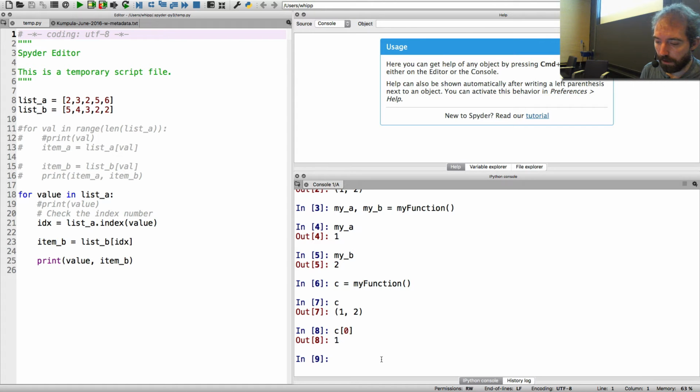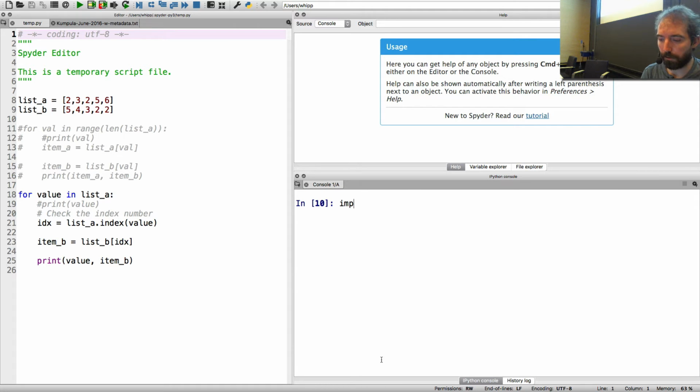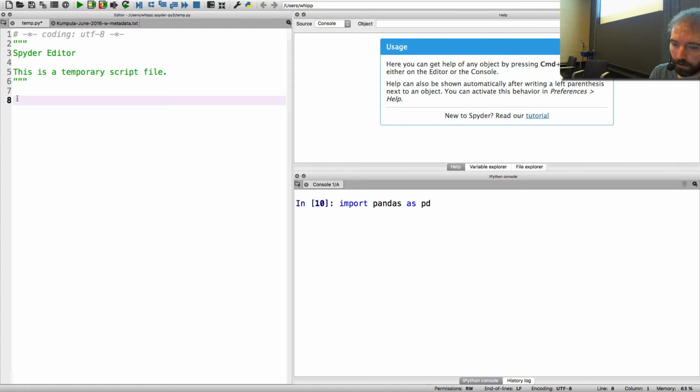And the first thing we need to do to work with Pandas is, it is a module, so we need to import it. So I guess you can see down here. Maybe I'll clear out what's there and do import pandas, and we're going to call it pd. So this is just a shortened name. We'll get rid of that stuff. So yeah, we're going to import pandas as pd.